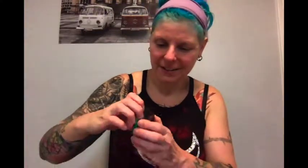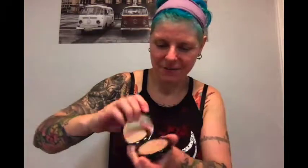So my final thoughts are, I like the highlighter. I wish it was lighter. It's a bit too dark for me. I love the packaging. Gonna make it work somehow. I could even use it as a bronzer. So dark. I love this squishy thing. This is my favorite part. It's squish, squish. And this lipstick, it is not so good.